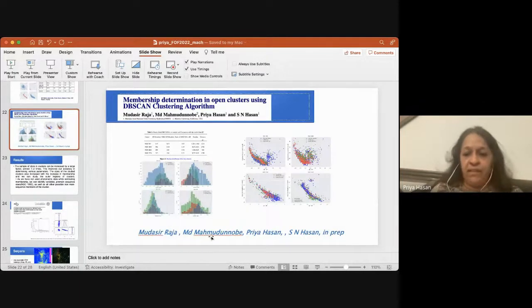This is work in preparation with a set of more clusters with the DBSCAN method. In the DBSCAN method, we do not assume a Gaussian distribution, and therefore here you can more effectively identify cluster members. And in this color magnitude diagram, for the very same clusters, I have compared the color magnitude diagrams which we obtained using random forest, using the training set of contact coordinates, as well as the data we got with our DBSCAN method, shown in these 4 color magnitude diagrams over here.